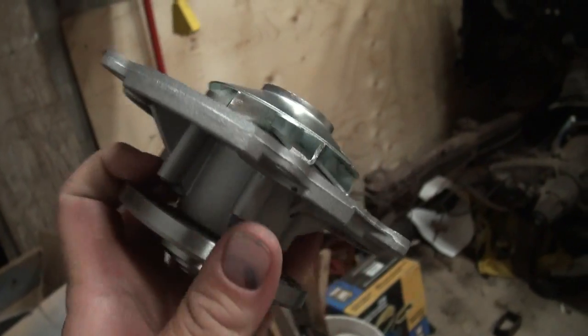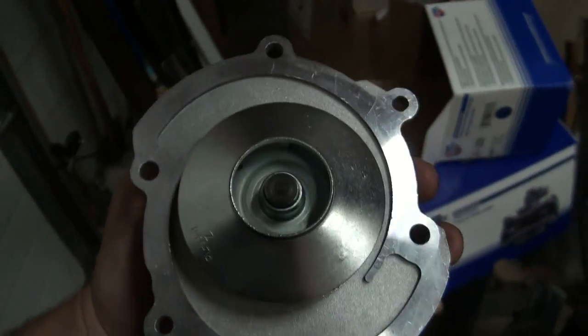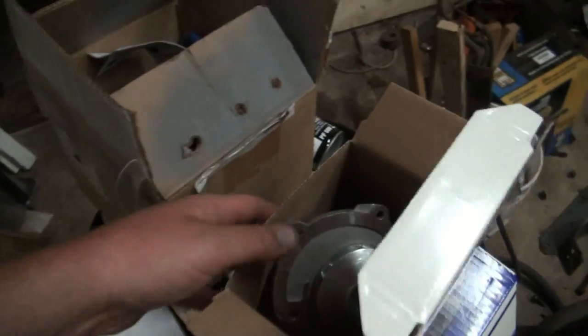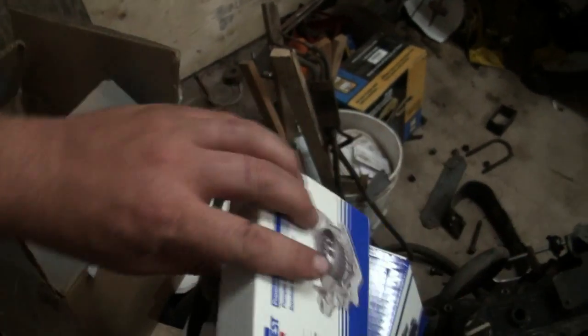And there's how she works, I guess, it sucks in there and then pumps out there or something. So 6 bolts, remember that. Put that back in here for now, it's going to drop there. And instructions, I guess. Have to read those after. And we got the drive shaft here too.